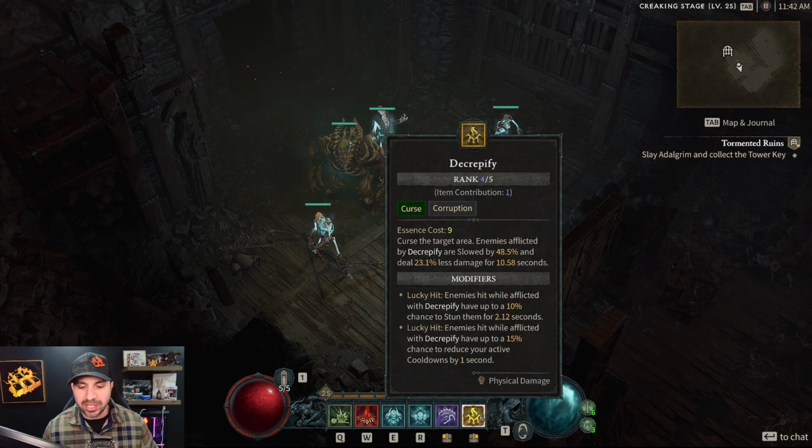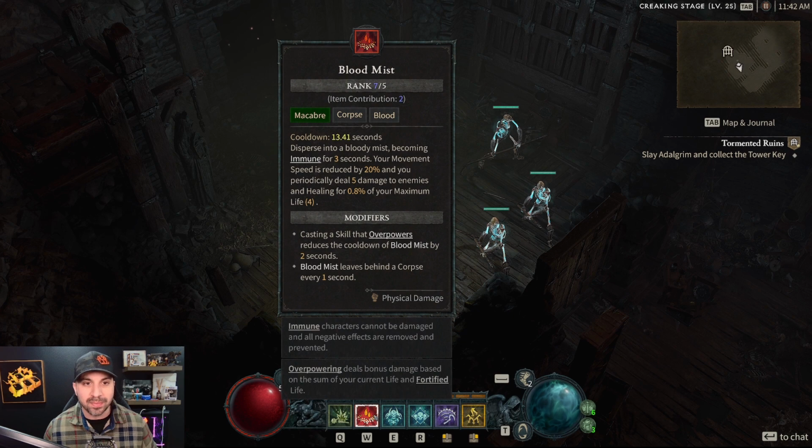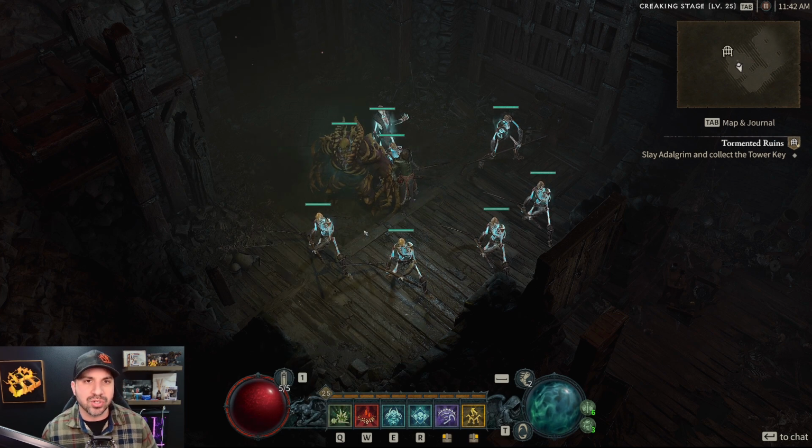Now the skills we're going to be using are Decrepify, Reap, Raise Skeletons, Raise Golem, Blood Mist, and Corpse Explosion. Corpse Explosion is our main damage dealer. So what we're going to do is play for a little bit and then I'll show you the skills. Then we're going to play for a little bit and I'll show you my Book of the Dead.